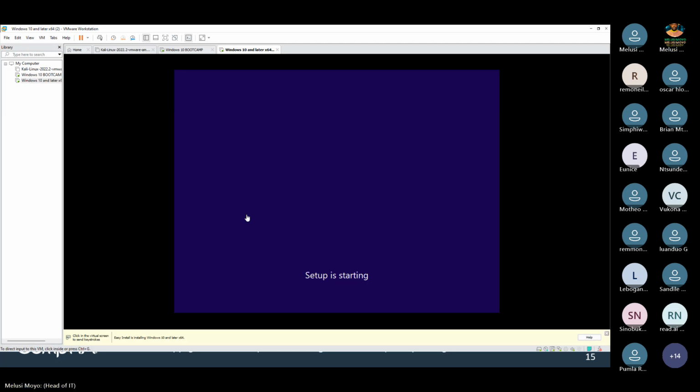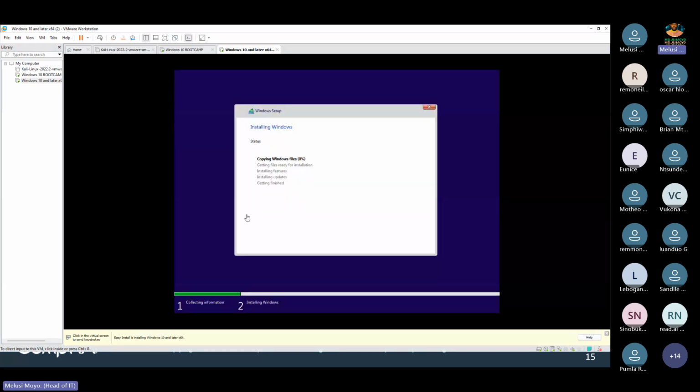We need to know how to do things, and how to adjust the steps that you need. The rest, Windows will do for you. Any questions on the installation phase?